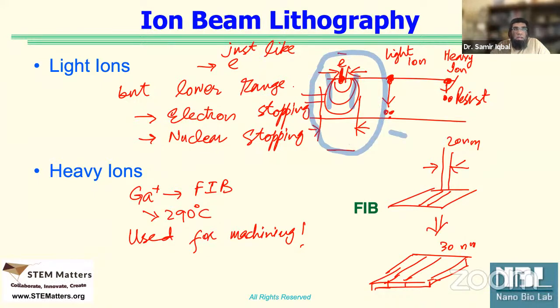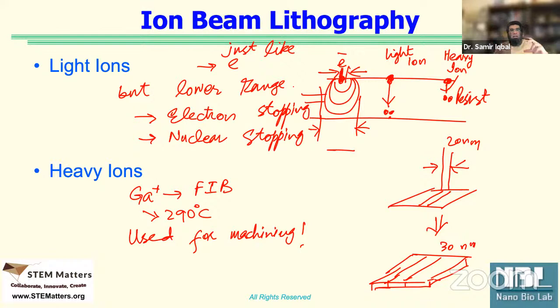Light ions can go deep, right? But not as deep as electrons, which means they can create smaller features. But between heavy ion and light ion, again, heavy ions would get arrested. All it takes is atomic number, right? A bigger atomic number means a bigger atom, a heavy ion. You take a smaller atom, get its ion, that's a light ion, right? So we use both, depending on what small feature we want to make. If it's within the limit range of heavy ion, I will use heavy ion because it's easy to deal with and easy to make my features.